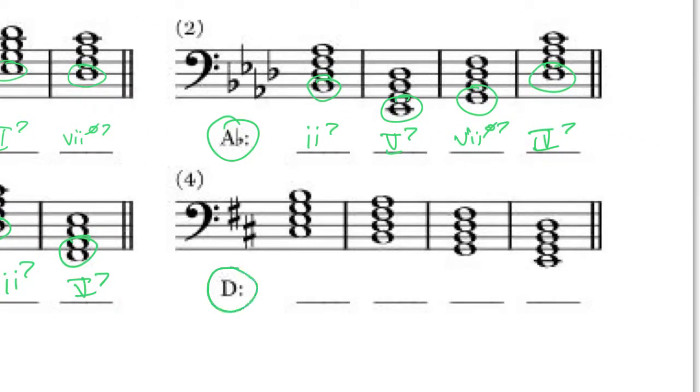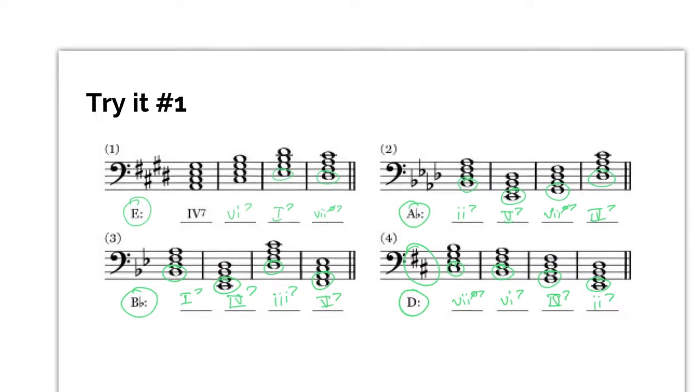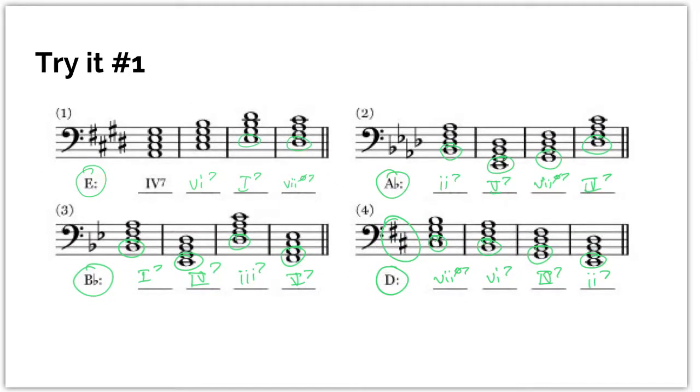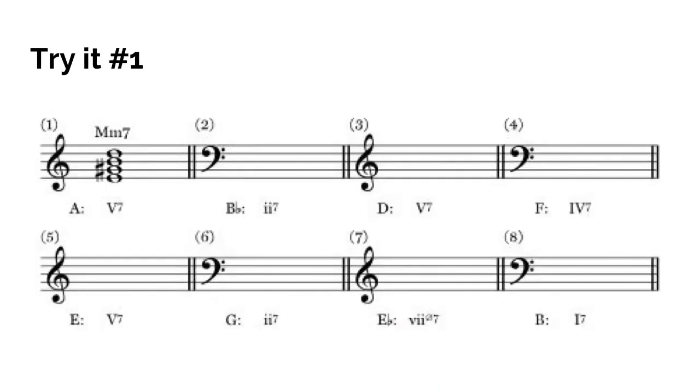And our last one, key of D, 2 sharps. Okay, this was on C sharp, so this is our 7 half diminished 7 chord. This one's built on B, which is our 6, which is a 6-7. Here's G, built on scale degree 4, and then we have E, which is scale degree 2-7. So that's triad number 1. If you have any questions, make sure you see me as soon as you can.